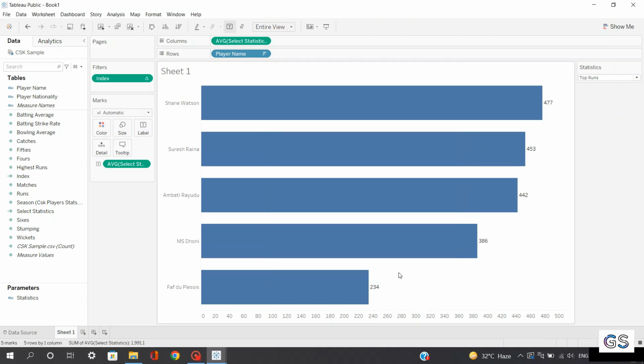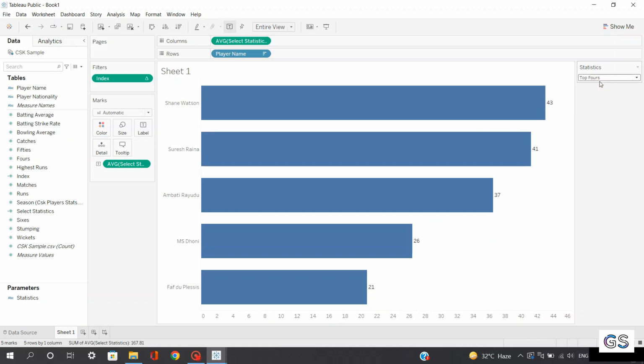So whenever the user will be scrolling around the bar charts, he can see the player Suresh Raina has scored 453 top runs. Now if this user selects top fours, we can see the player Shane Watson has scored 43 top fours. And likewise, the dynamic value will be changing.